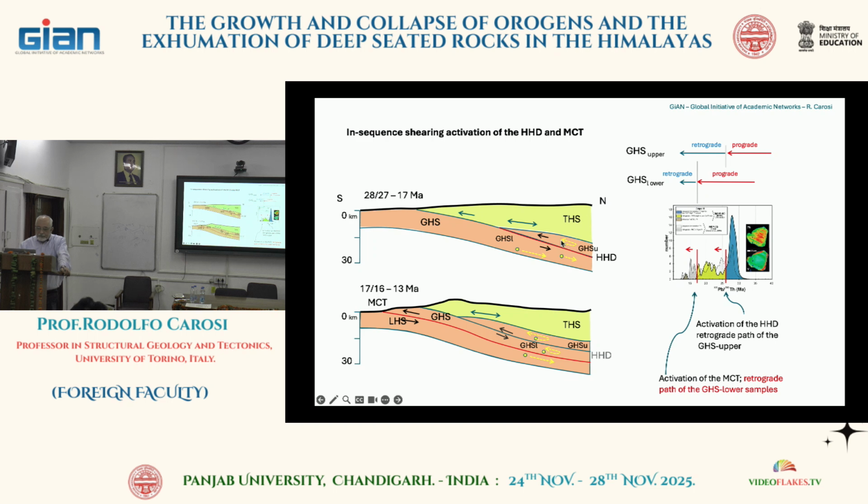So there is first the exhumation of the higher part of the Greater Himalayan sequence, and then at the time of activation of the main central thrust, where this upper shear zone HHD stopped, the deformation shifted at the level of the main central thrust, 17, 13 million years, 5 million years. At this time, also the rocks in the footwall changed the path and they started to be exhumed. But since these rocks exhumed before and these later, we can detect a difference in pressure between the rocks in the hanging wall and the footwall.